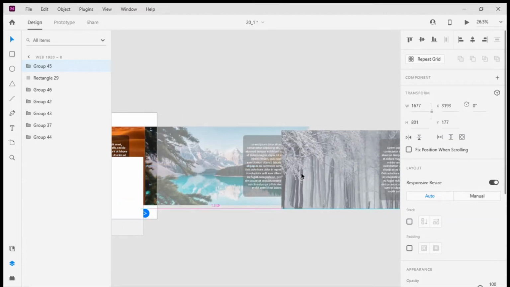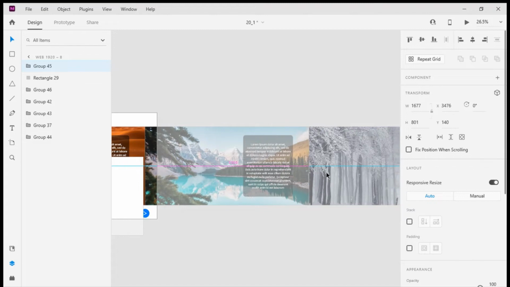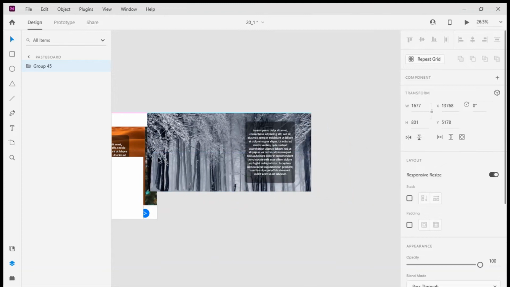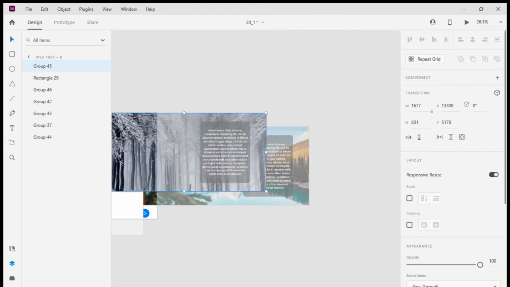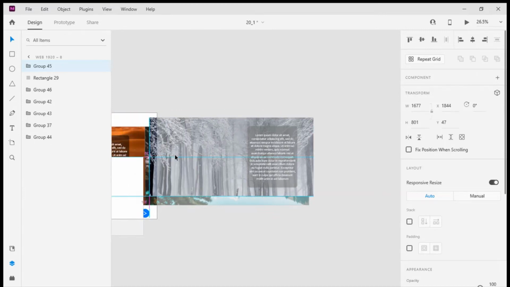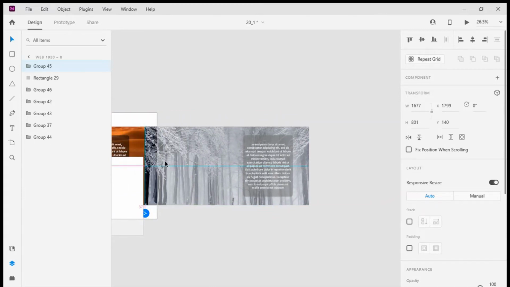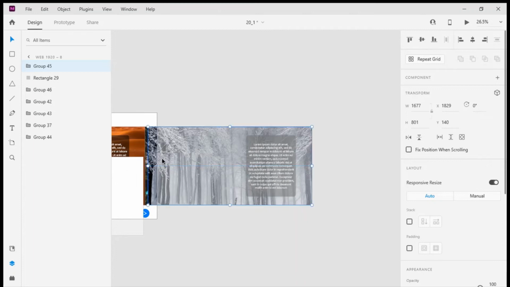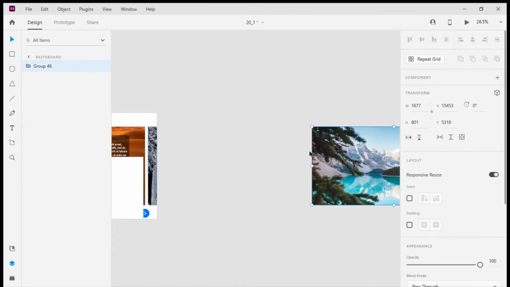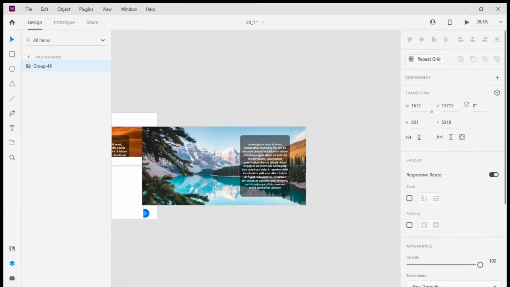So I'll just paste this here. Arey yaar. Okay. What I'll do, not working out.